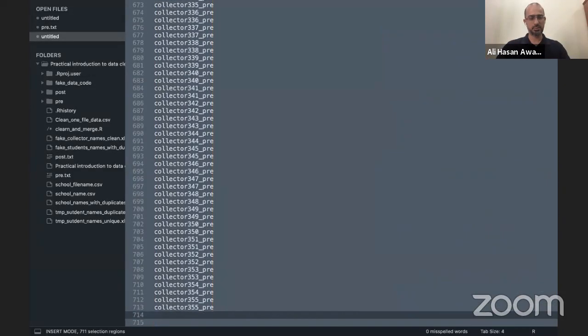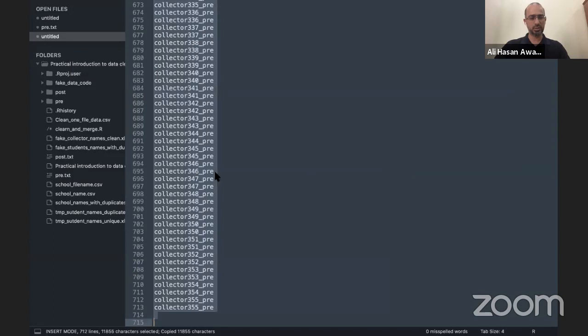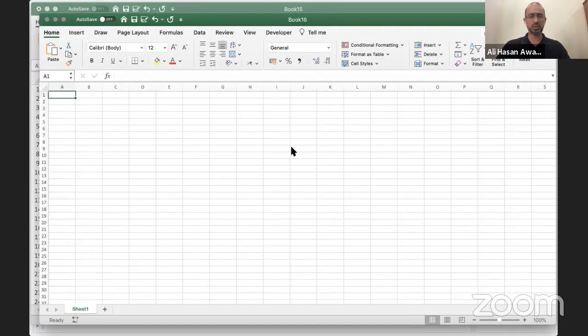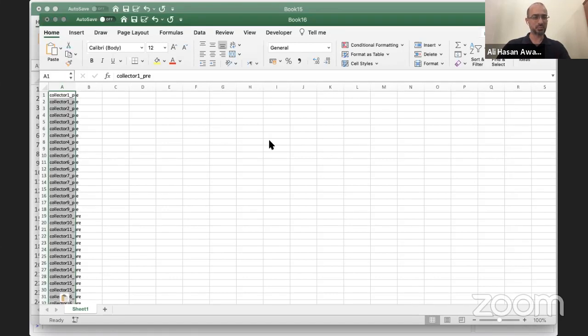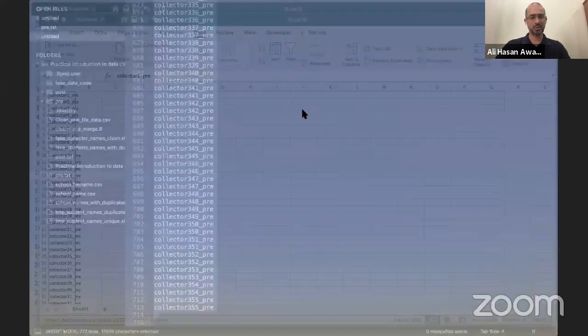As I said before, we can make this very easy. Unfortunately, in Sublime Text there is no way to delete duplicates, so I'll do it in Excel. I'm just showing you these techniques of how to deal with a huge amount of data with simple techniques in Excel, in Sublime Text, in Notepad++ if you are using Windows, or any text editor. If you are more of a guru, you can go into shell scripting and do it using awk, or sort, or any other tool like that. So why did I do this? Just to remove the duplicates. Now here I have the file names unique. Go back here.